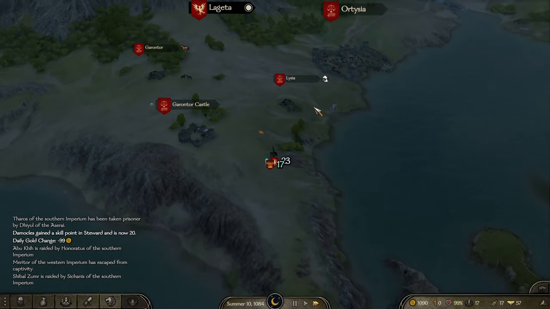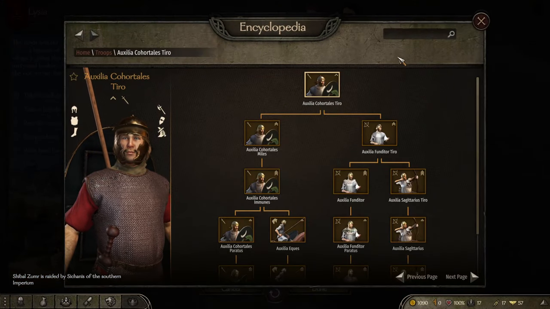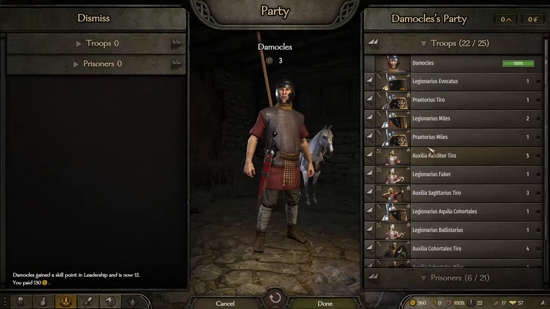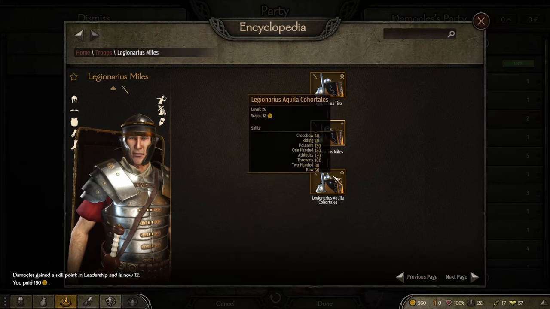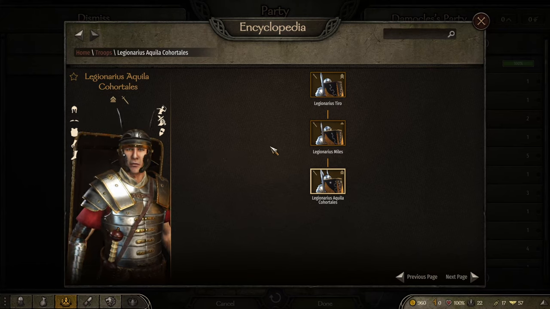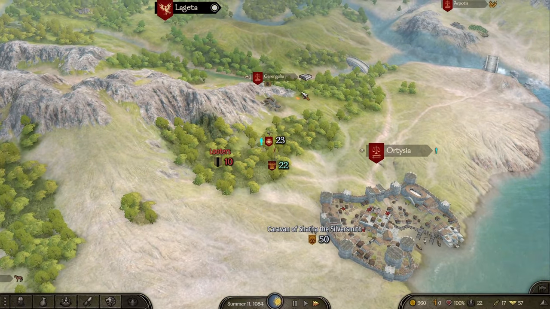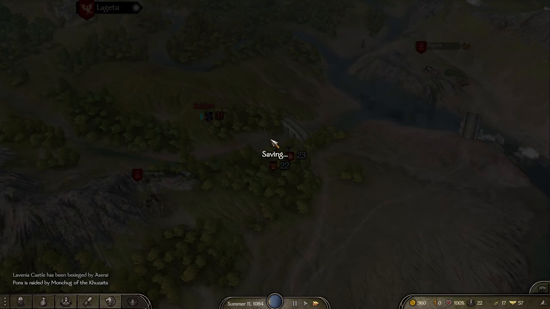Yeah, definitely need to pick up more troops. Do they have a standard bearer? Probably not. Wait a minute. Torian Miles. No. Aquila cohorts. I guess that's the Legion, Eagle Legionaries, right? In a sense. No, don't fucking wait. Ah, shit.